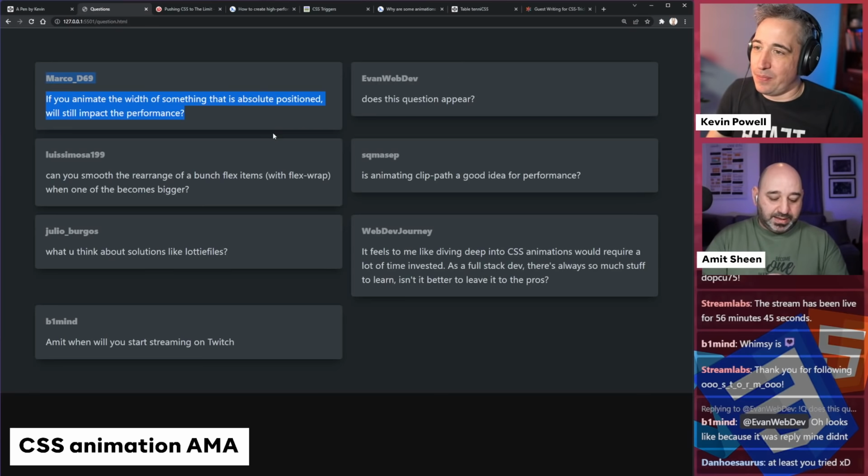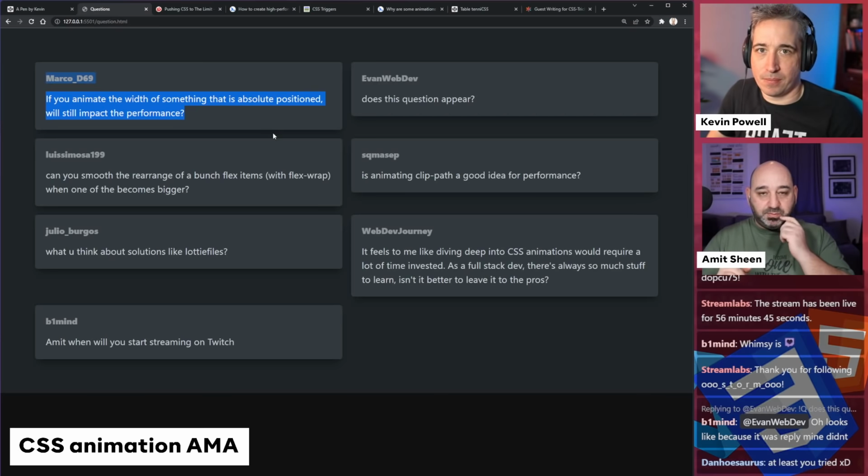But it's still not the best idea to animate the width of something, because it does affect everything inside that div. If you have a container with text in it and you animate the width, it will recalculate the text every time because it needs to work out line breaks and so on. So most of the time, it's not a good idea to animate the width.